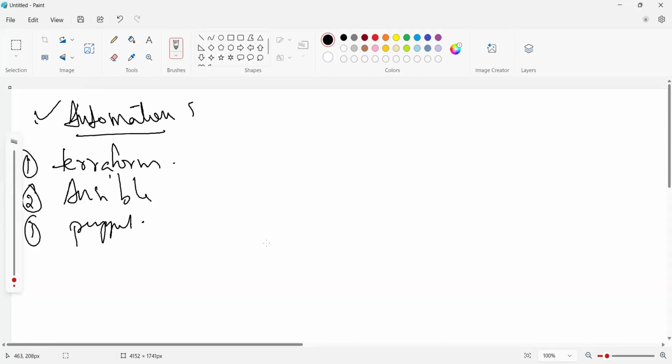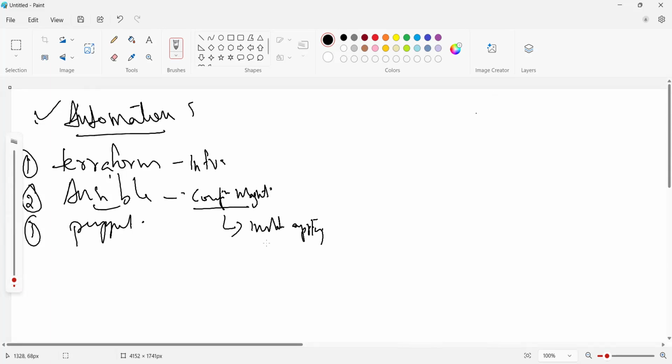Mostly we use these for infrastructure configuration, and Ansible for configuration management. Configuration management means we can deploy or install applications, automating the installation of an application to multiple servers. These are the things we use Ansible for.